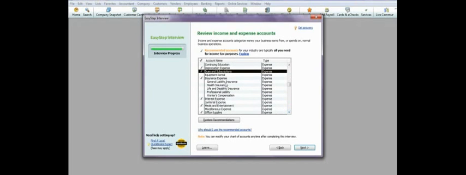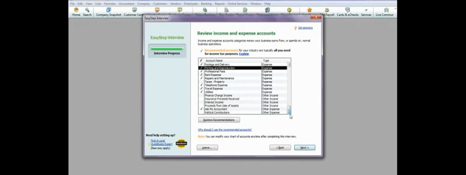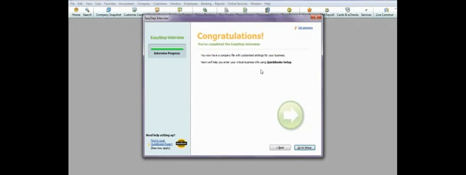Insurance, these are basically subcategories. So if you know that you're going to have liability insurance and workers' comp and professional liability, you can select those options as well. Miscellaneous expense, there might be some of those. So again, just go through here and figure out which accounts you think that you're going to have. Again, you can add accounts later, not a big deal. So once you're done with that, go ahead and hit next. Now it's going to go ahead and set everything up for you. So let's go ahead and go to setup.